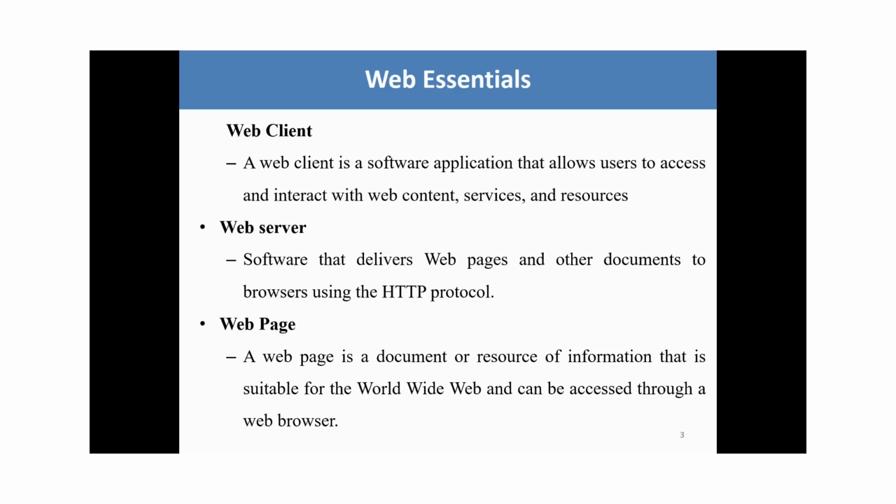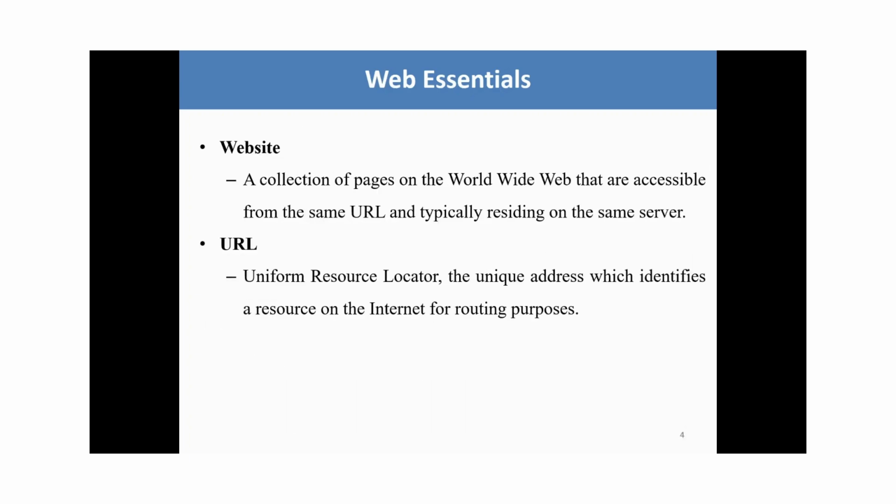Next is the web page. A web page is a document or resource of information that is suitable for the World Wide Web. It can be accessed through a web browser with the help of the internet. And next is the website, a collection of web pages that form the website. This website can be accessed with the help of the URL that may be entered in the browser.